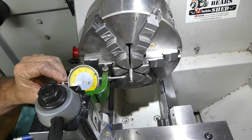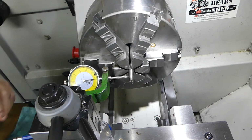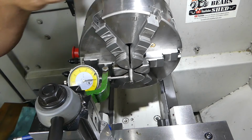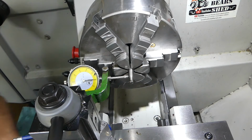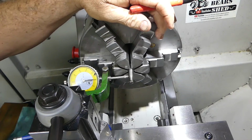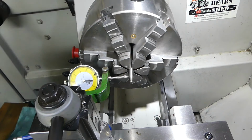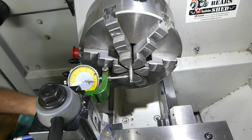So I know we're on zero, and the little dots where I marked before, I'll just make sure she's sitting back there. The little witness marks I put there just happen to be straight out this way. So this jaw here, and I'll just mark it, that jaw there is the low spot. That there is the highest spot.